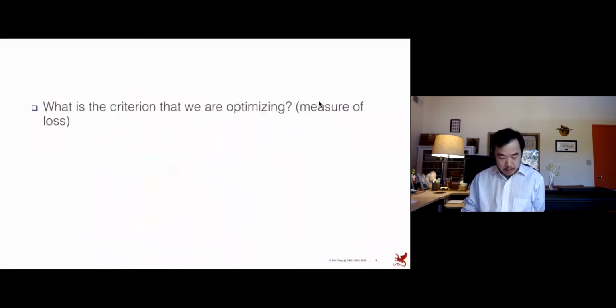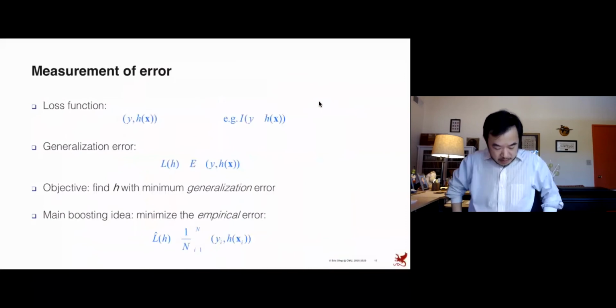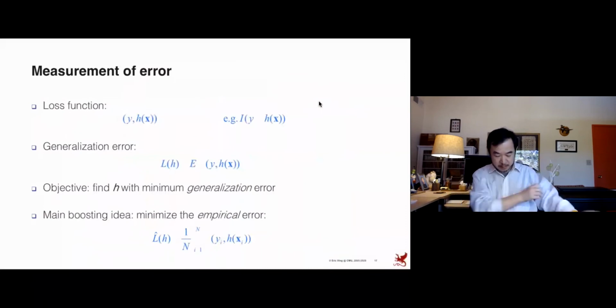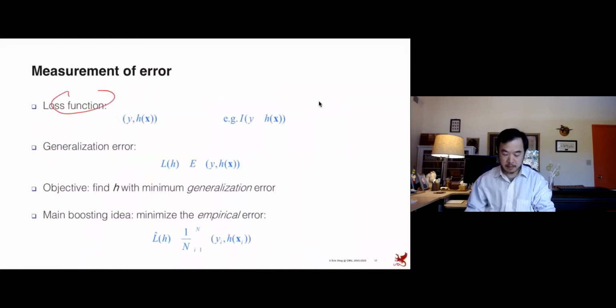All right, so let's look at a little bit more. Actually, this is a good exercise for myself. I need to now reinvent all the equations I wrote some time ago. Typically, the measurement of error is called a loss function, and there are different ways of designing a loss function. Let's give a name: loss function of the training label versus the hypothesis.